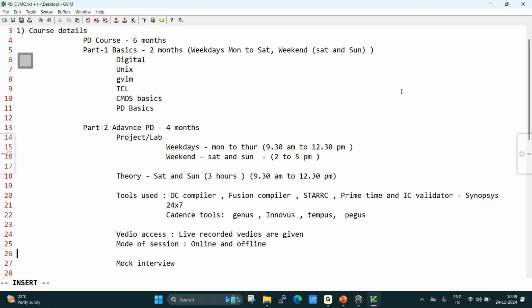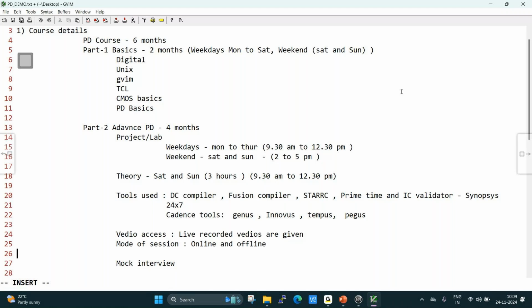Apart from Sundays, every time within 2 hours, they will respond to all the queries, whatever you have. So post in the individual WhatsApp group. And if you don't want to post there, if you want to discuss directly, anytime it's always welcome. 9 to 6, you can come anytime, including Saturdays. Including Sunday also you can come, but Sunday staff will be less. One candidate will be there from the institute.